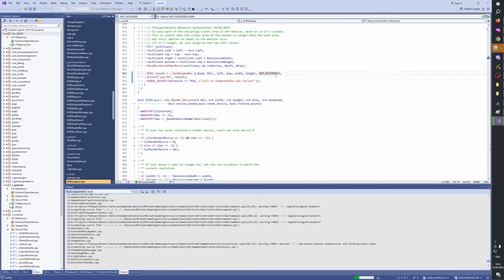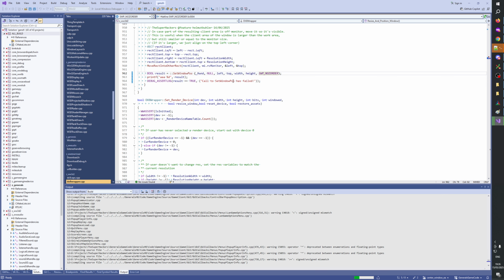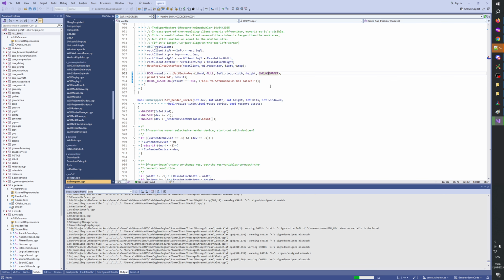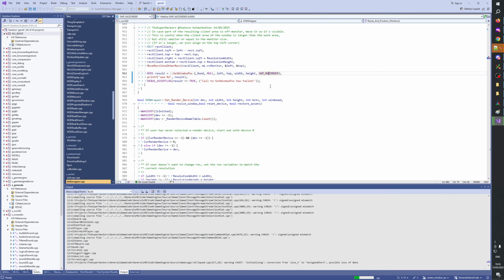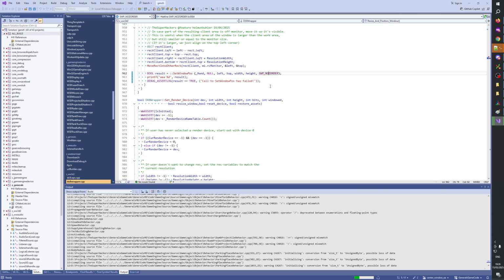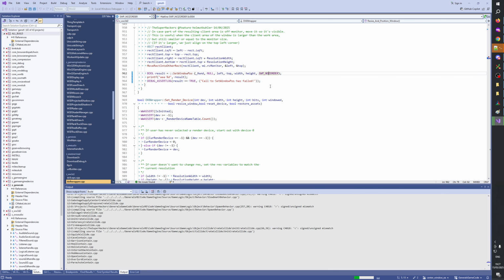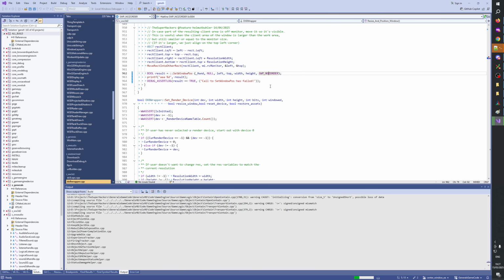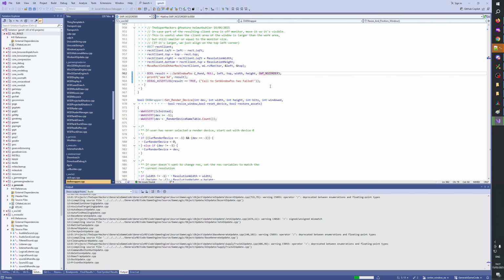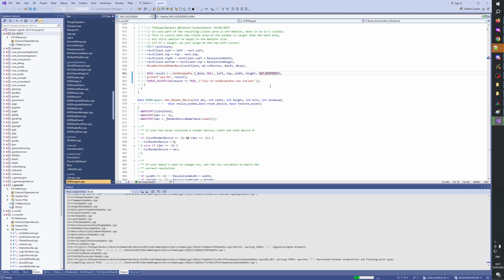So I would like to get more information on why exactly this is failing. And I would hope that Windows would give, with GetLastError, an error message. So I hope that we get some intel on why exactly it fails.